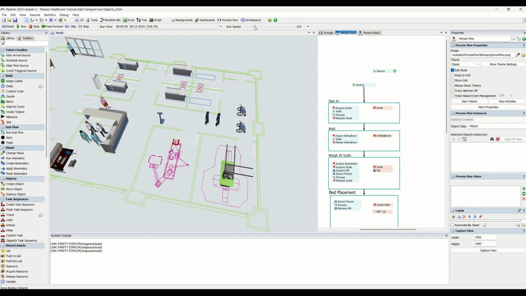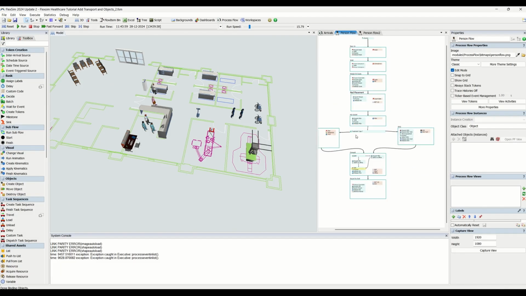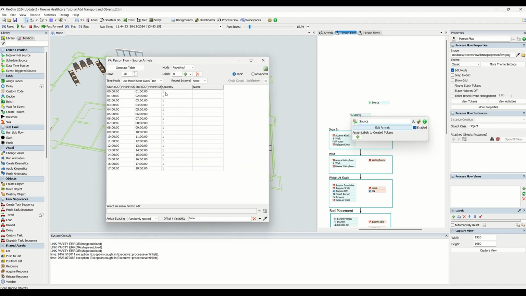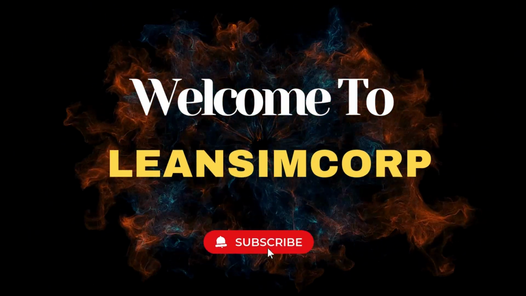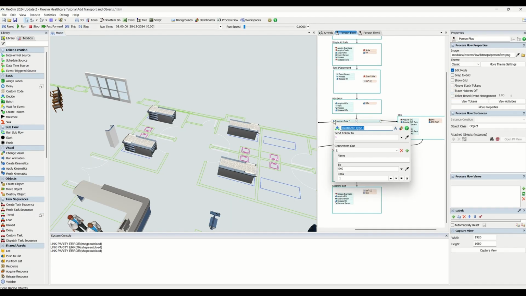Let us see whether that works. Okay, so yes, we are now going to see how the things are going to get generated. Probably we are going to have only one patient every 1 hour. Okay, now let us reset this and change this to 2 and check whether our X-ray thing works perfectly.